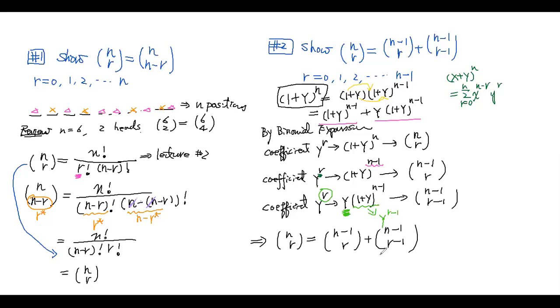So now, to simplify, I just let x equal to 1 because I just want to care about the coefficient of the y to the r's power here. All right, so this proof is quite simple also, but it's very interesting. How do you use the binomial expansions and try to prove formulas here? All right, so now let's take a look at this one.